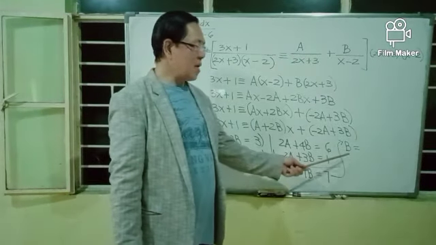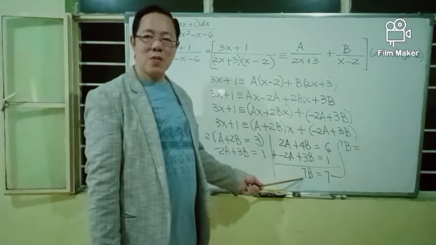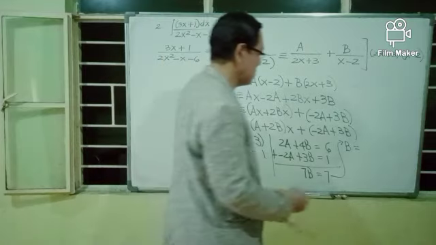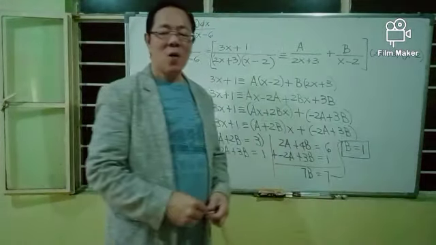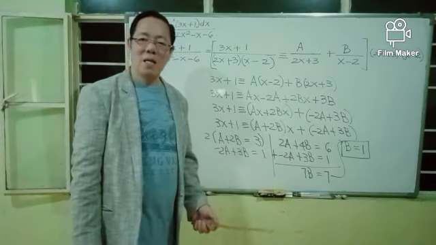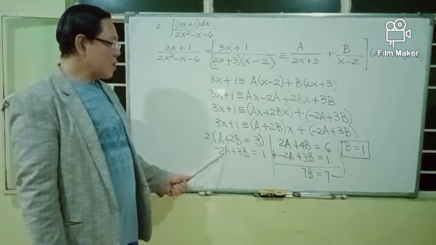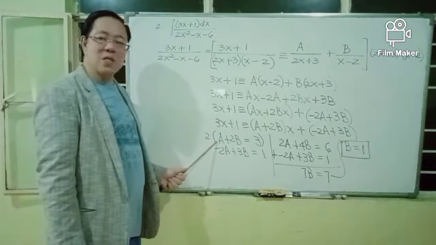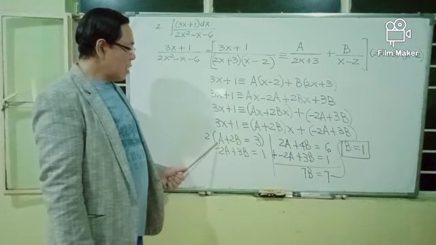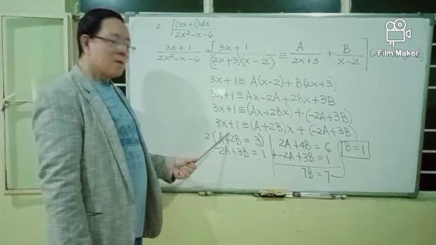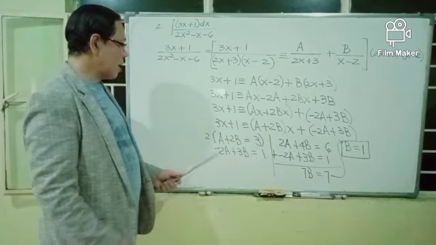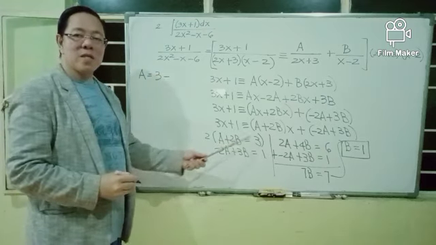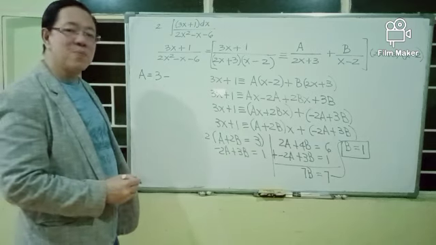And 7b equals 7 implies that b is equal to 1. From this equation, we divide both sides by 7. 7b divided by 7 is b. 7 divided by 7 is 1 at the right-hand side. Now, we know the value of b, and we have to solve for a using equation 1 or equation 2. I will use equation 1, a plus 2b equals 3, to solve for a. It's easier to use equation 1 because the coefficient of a in equation 1 is 1. And from this equation, a is equal to 3, transpose 2b to the right-hand side, we get a is equal to 3 minus 2b. This positive 2b transposed to the other side, we take the opposite sign of 2b and we get negative or minus 2b.